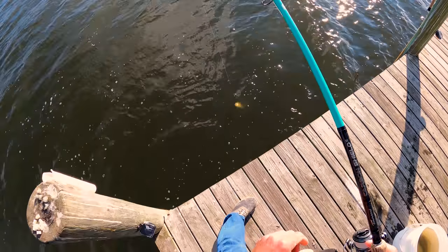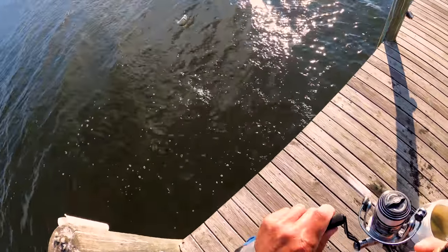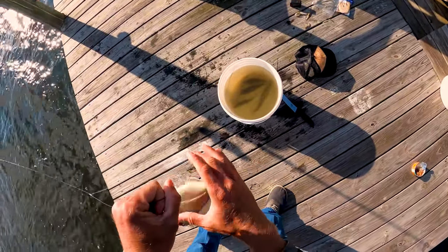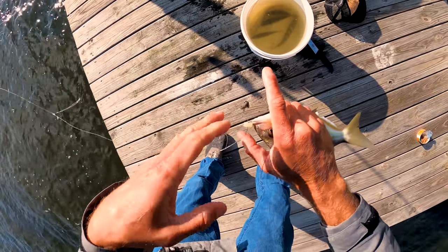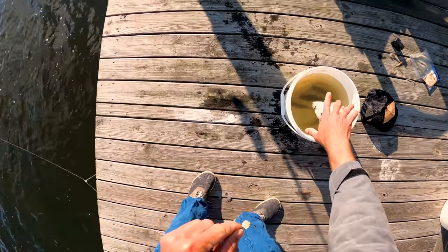Fish on. That time it's on the fish gum. Come on, buddy. Whoa. That's a strong one. It's not even that big, but he's a strong one. So the top hook's picked clean, but you can see the fish gum got him. And it's still good to go for another bait.